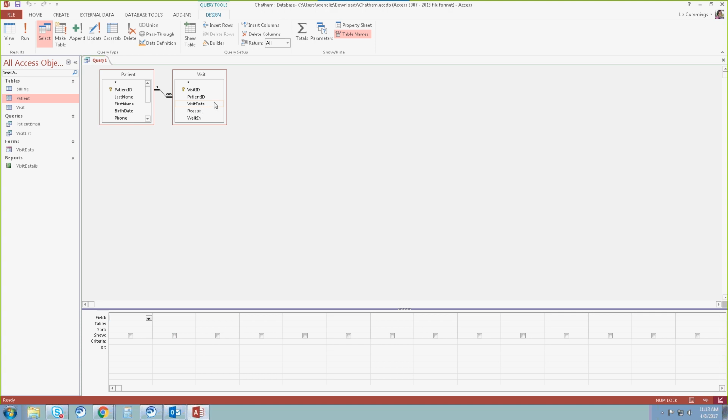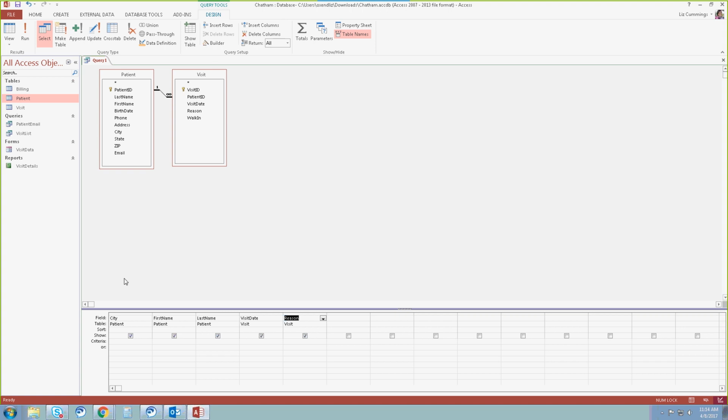Alright, so what we want to do is we're going to add city. So again, you can maximize your window. We're going to add first name. And so you can choose the order that you want these in. So just because they're in a specific order in the tables, in your query you can display them however you'd like for them to be. Last name. And then we're going to select visit date. So we're now pulling from a different table. And we're also going to select reason. So basically this is using multiple tables to pull your information from a query. We can do this because they are joined by that one-to-many relationship. Okay?